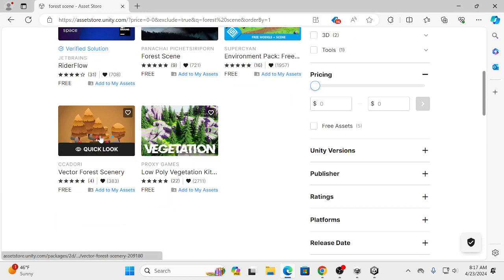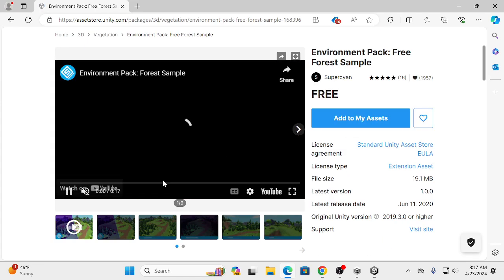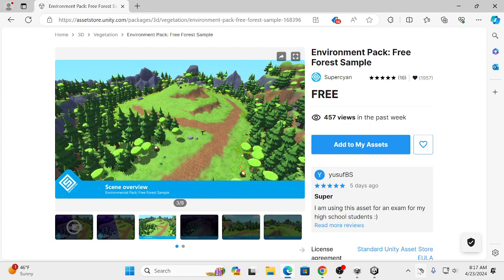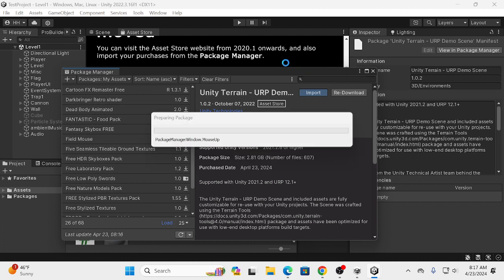Environment pack. Maybe this has a sample scene. If this one doesn't, I'll try this one. This is actually a cute style. I like these. Anyway, import. And then I just want to import whatever I need and then the scene.